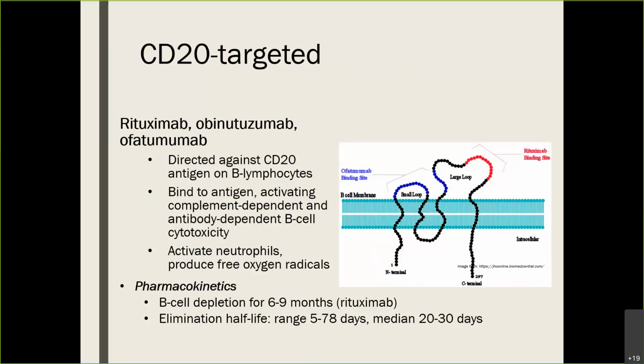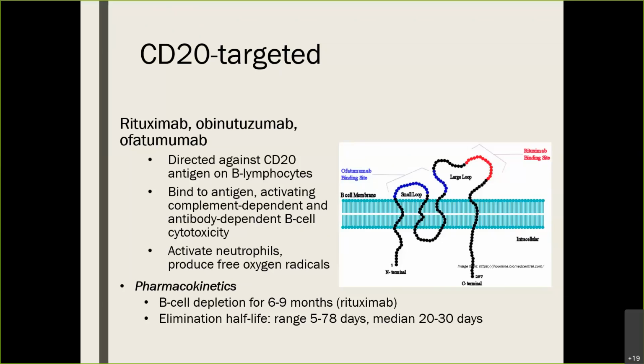The difference in these agents, number one, you can see that they're based upon the nomenclature, you have less and less non-human protein within these agents as you get from Rituxan to obinutuzumab to ofatumumab. But obinutuzumab binds to a receptor on the CD20 receptor that is very close to Rituxan, but it does lead to greater antibody-dependent cellular toxicity and is more effective for B-cell apoptosis than Rituxan, whereas ofatumumab binds to a distinct site within the CD20 receptor, not overlapping with Rituxan, and leading to greater B-cell apoptosis.